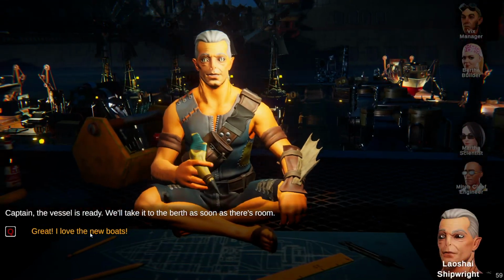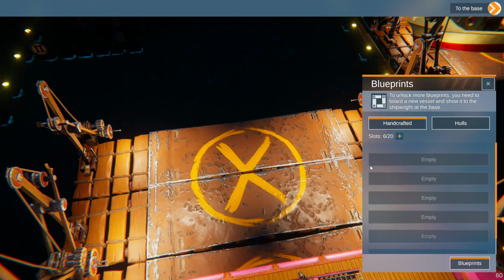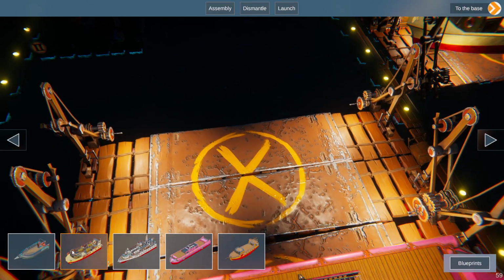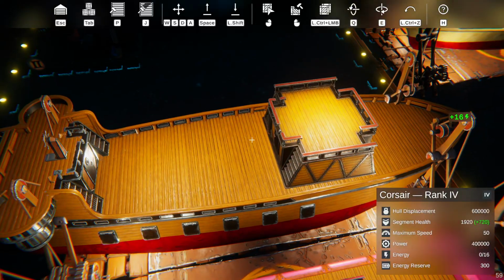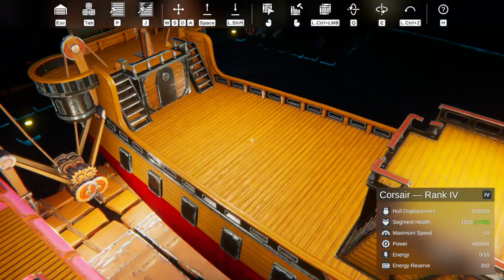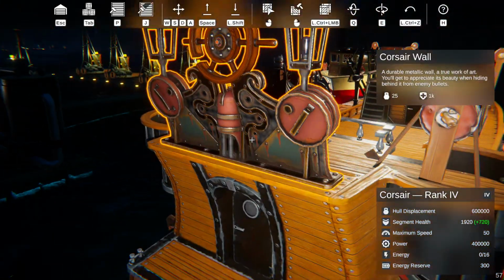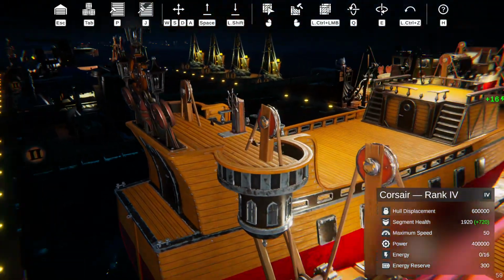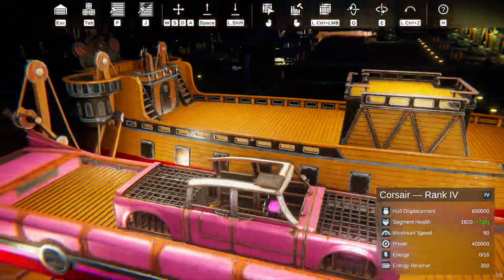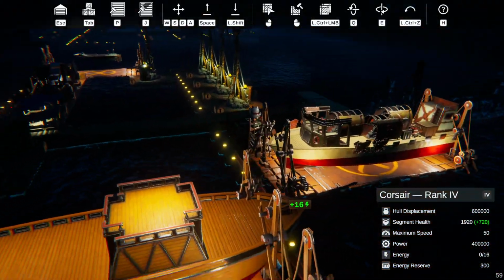Captain, the vessel is ready. Vessel is ready, so then. Huh? What is this? Oh, a Corsair. It looks like one of those Disney World pirate ships, and it's really a pirate ship. It also comes with a lock wall behind it, and oh, I guess it comes with the turrets.